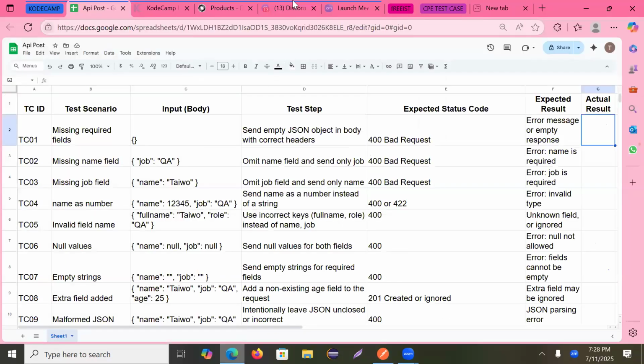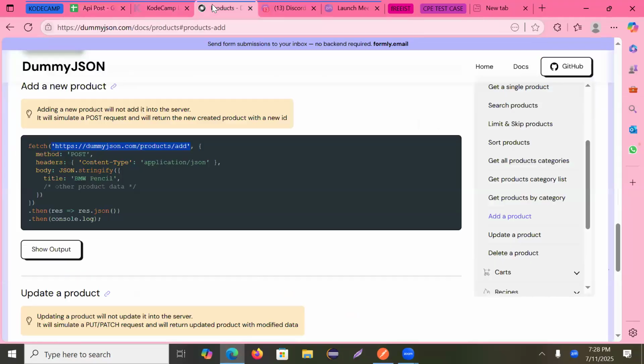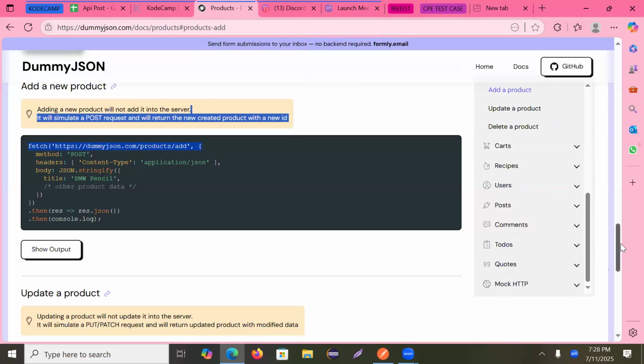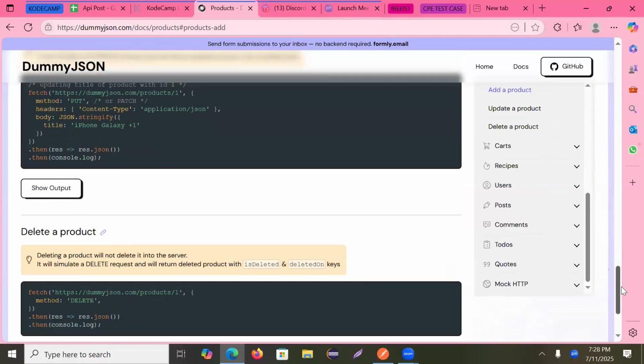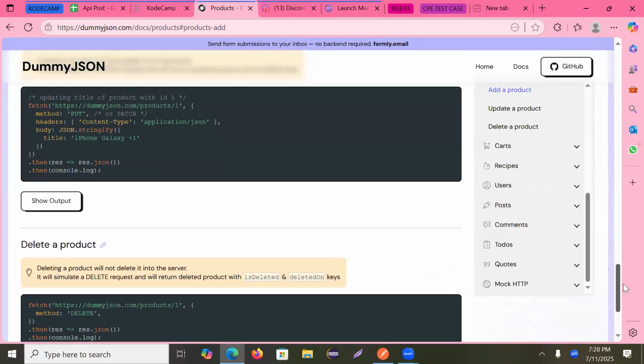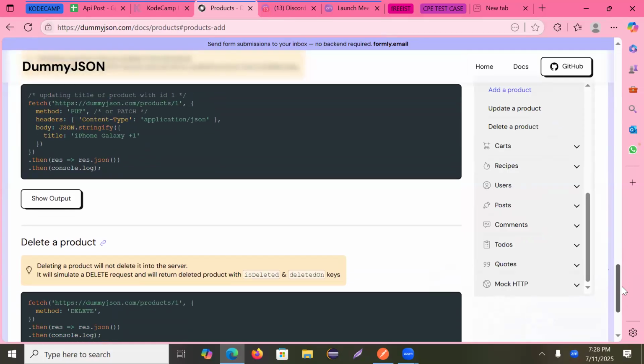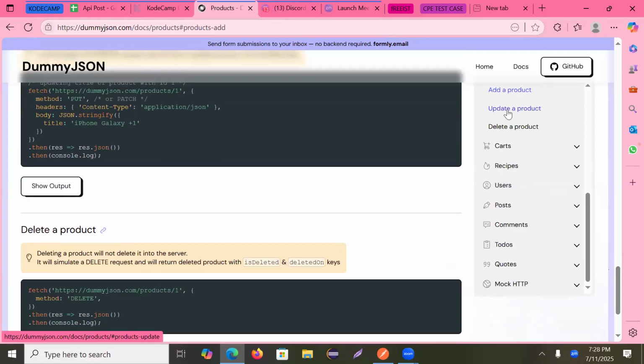Then you go to the Postman documentation, the API documentation rather. Now, you see update a product. They are telling us that this is the URL we will be using, and the method you are to use is put.